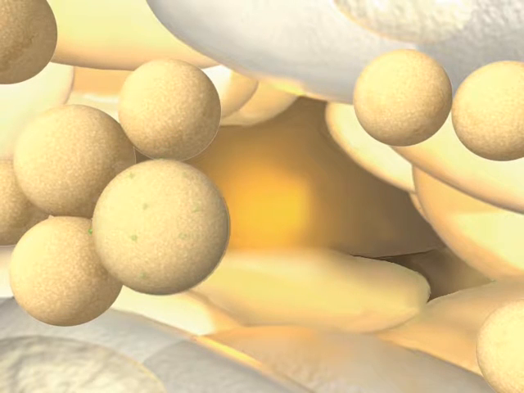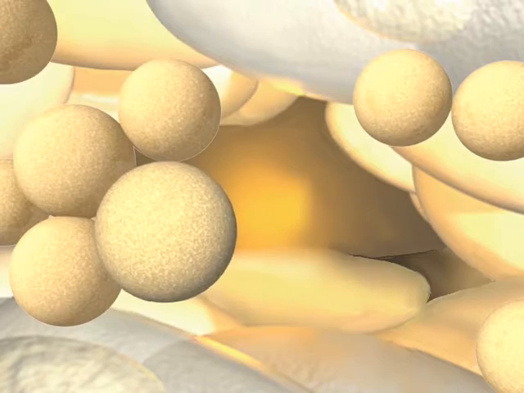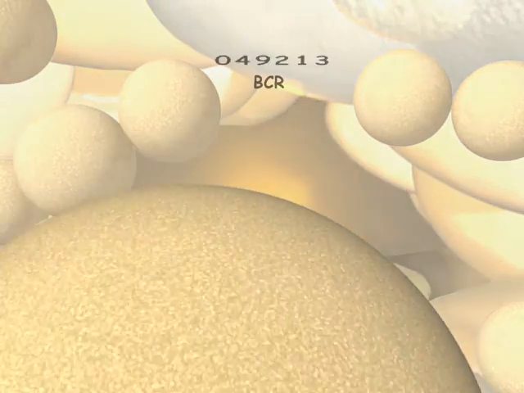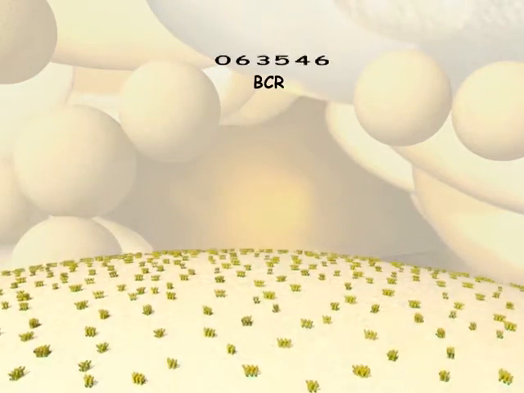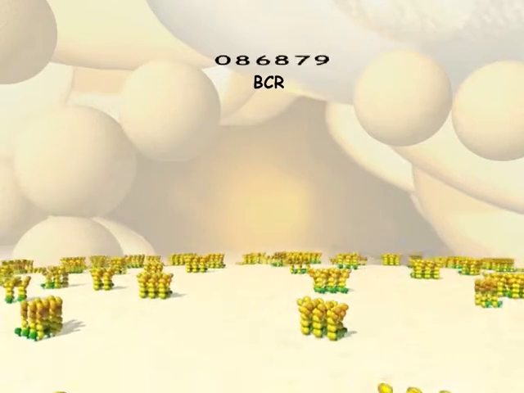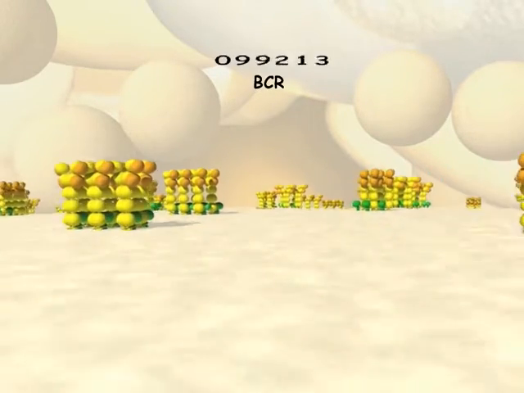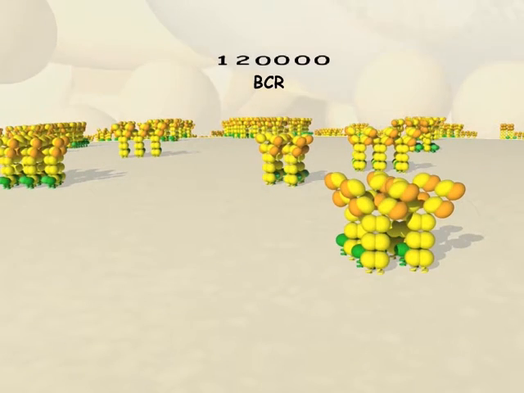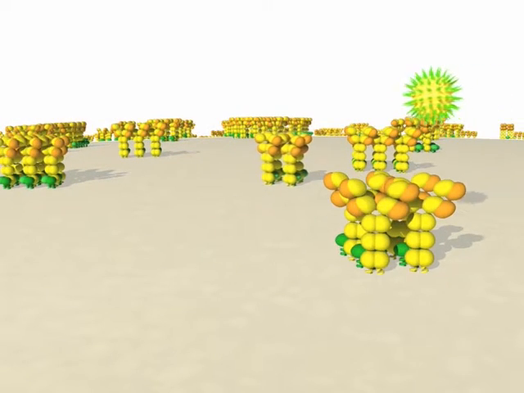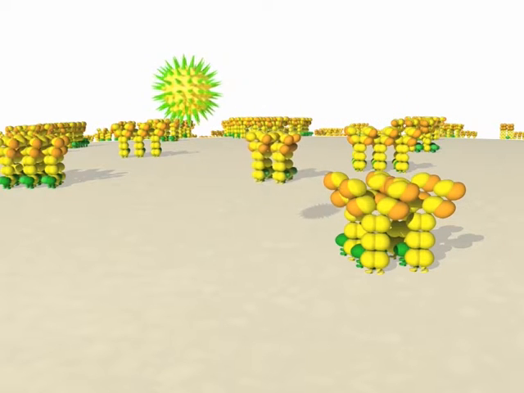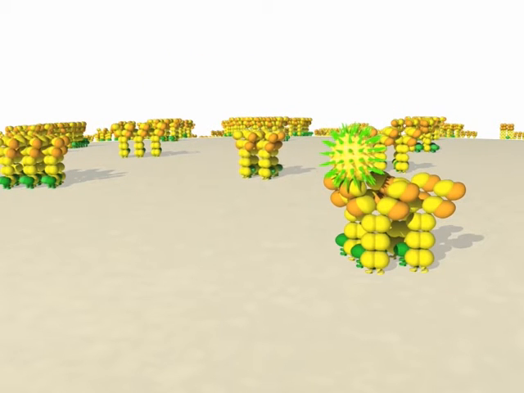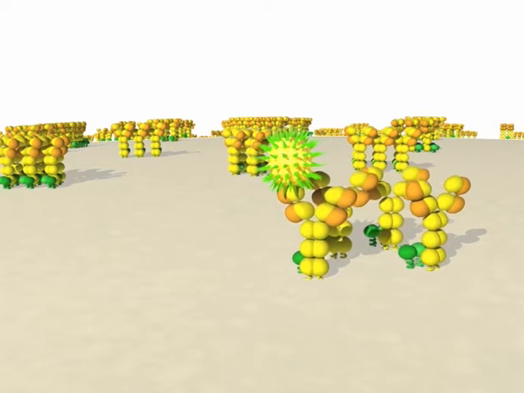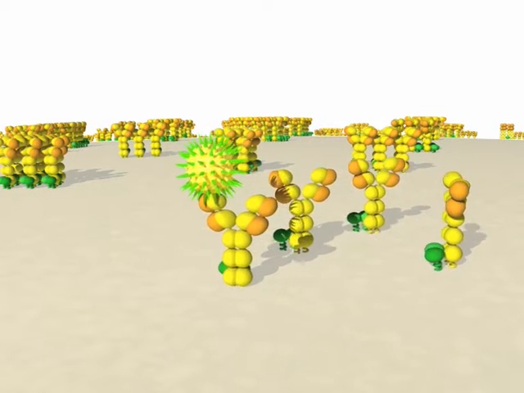How does the antigen interact with the BCR? Let's have a closer look at the surface of a B cell. There are up to 120,000 BCR antigen receptors on a single B cell. These receptors are pre-organized in groups, also called oligomers. If an antigen binds to the BCR, the receptor groups are disturbed and open up. This activates the B cell.